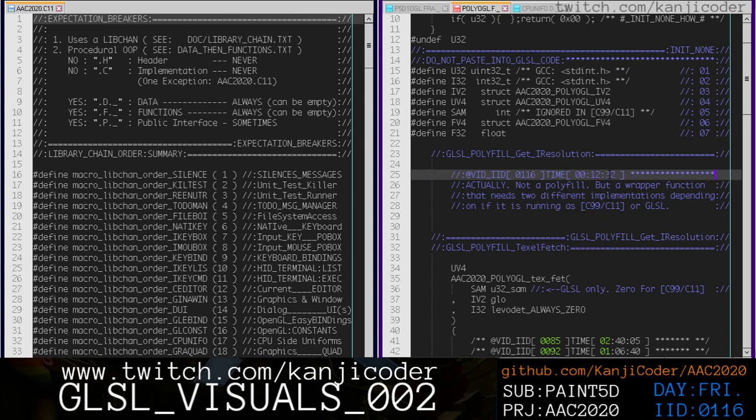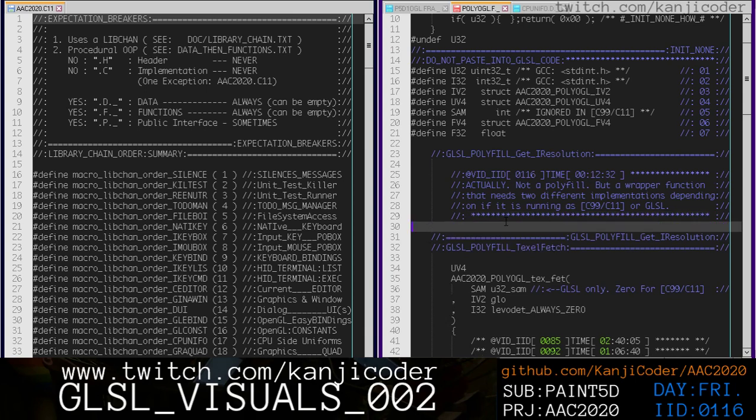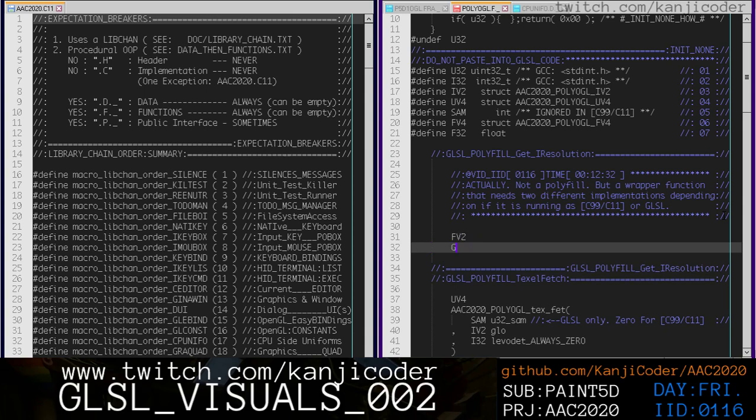So if we want to know why we were going to do a polyfill and then just didn't do it, the case is because we realized it's not quite a polyfill. The reason we're making a note of it here is so that we do not accidentally try to recreate it. And we could also do this: a float vec 2, and we could say AAC 2020 poly OGL, and then get eye resolution.